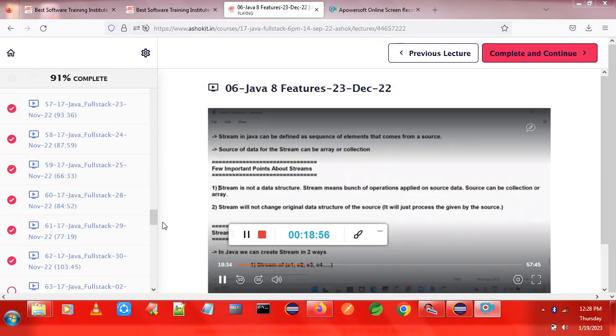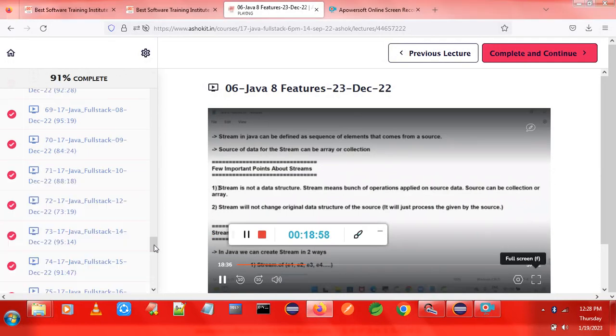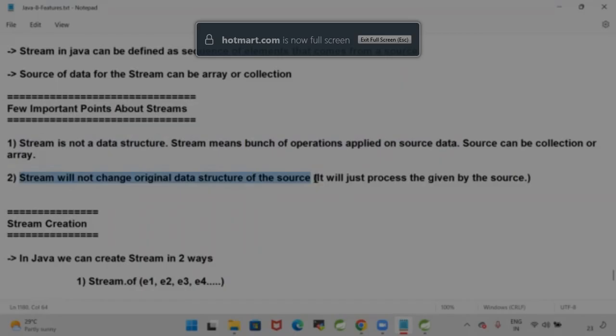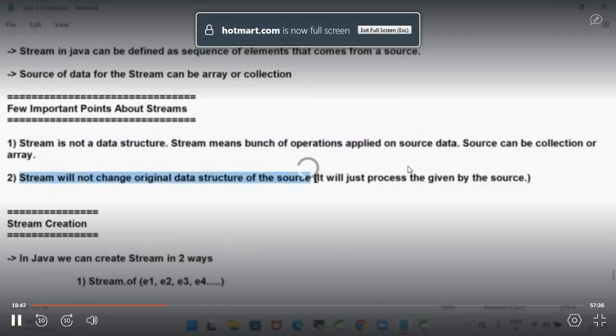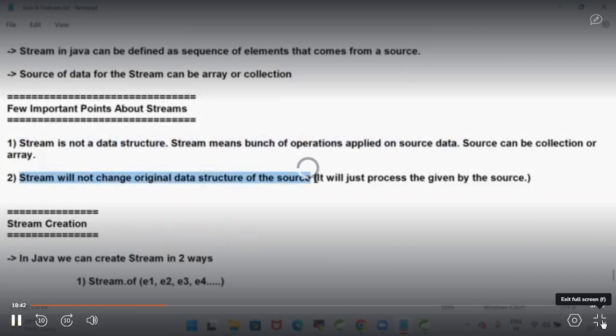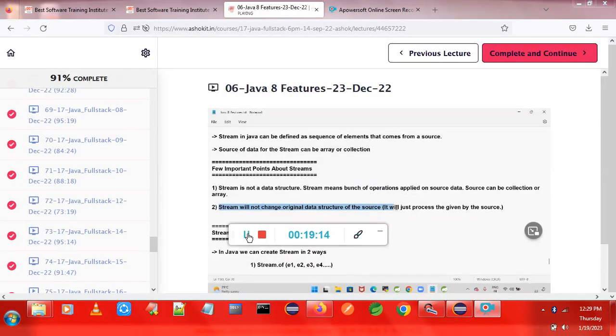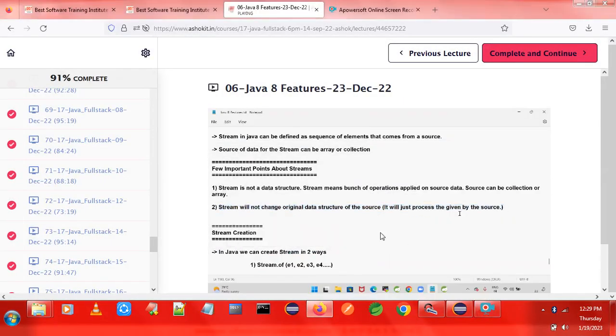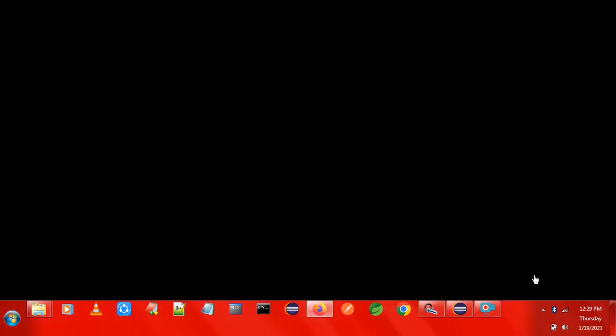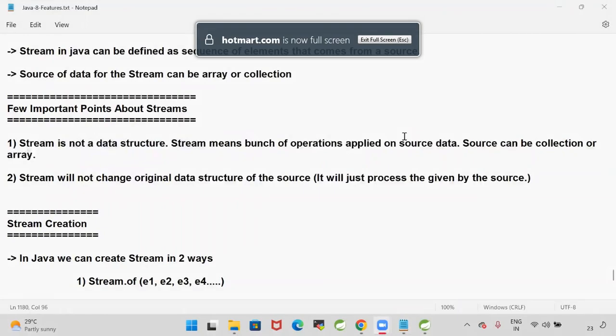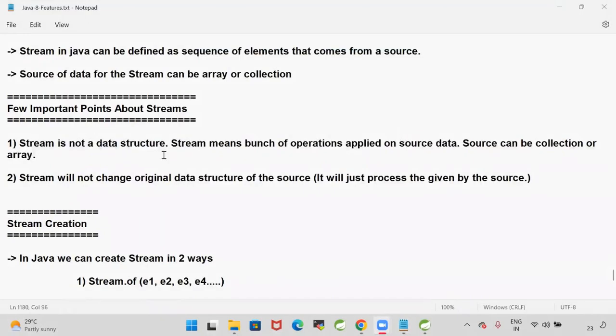Stream is not a data structure. Stream means a bunch of operations applied on a source of data.